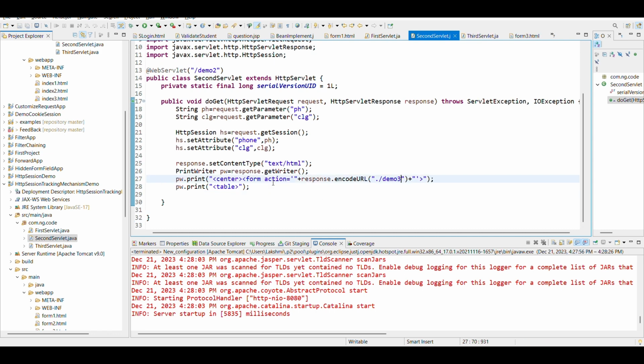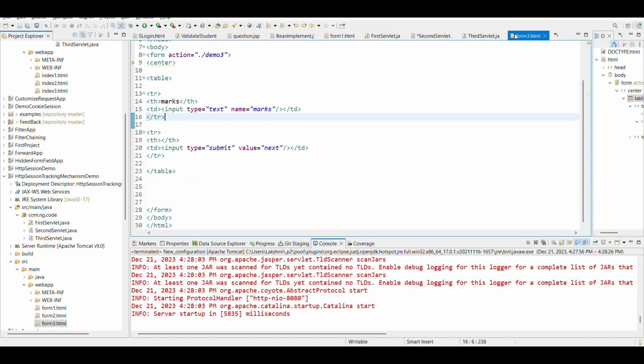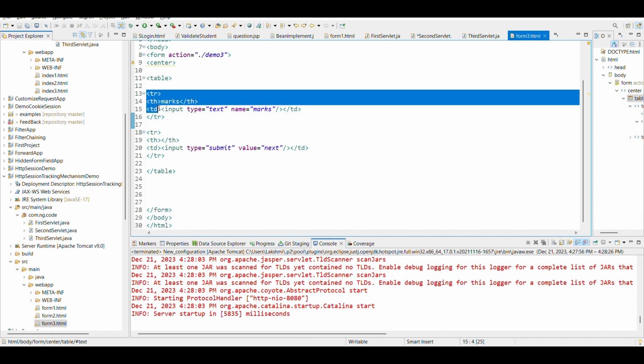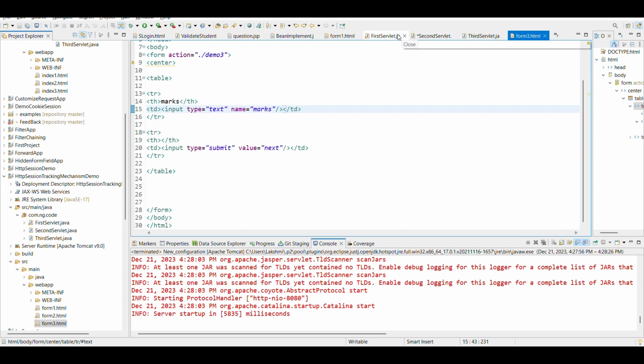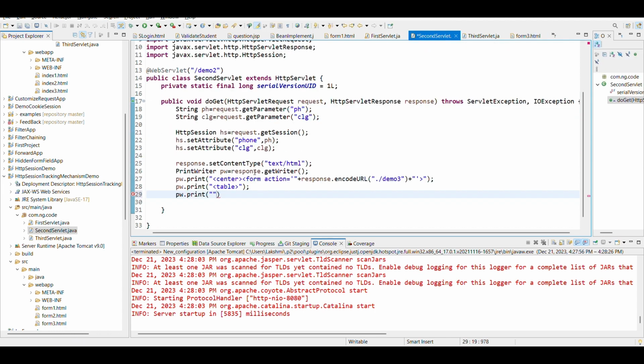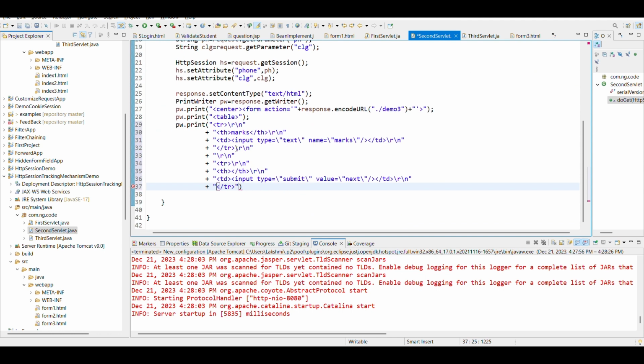This is the third servlet where we can print all the details. And here, now, form 3. Yeah, here I'll paste the code and I'm taking the marks.